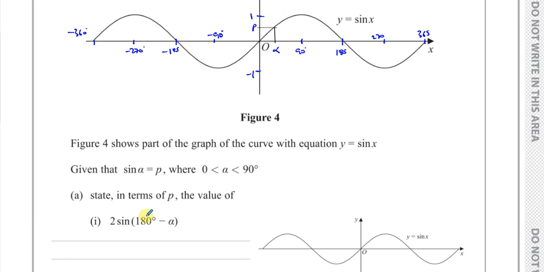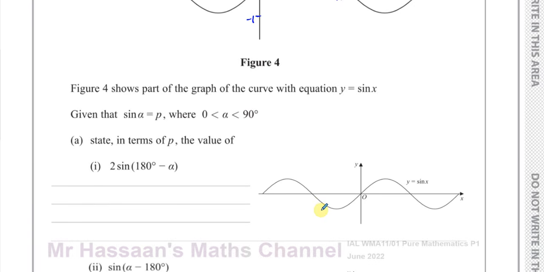I'm trying to explain this in a way that does not require any knowledge from P2. If you know how to deal with trig from P2, then this particular part is pretty simple. I'm explaining it for those students who haven't looked at P2 yet, because this is a P1 exam, and some people take this exam before studying this trigonometry in P2. If you answer it using your understanding of P2, that's absolutely no problem, but I'm sticking to an explanation that involves only P1 understanding.